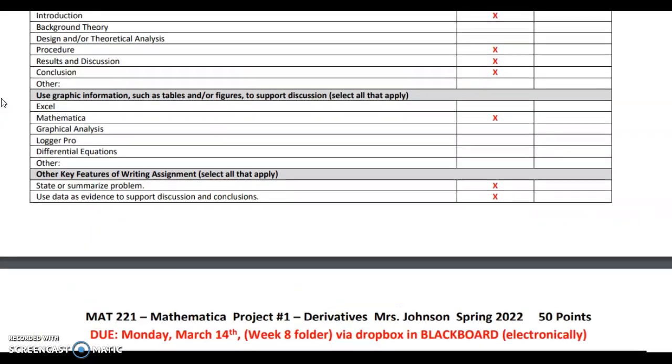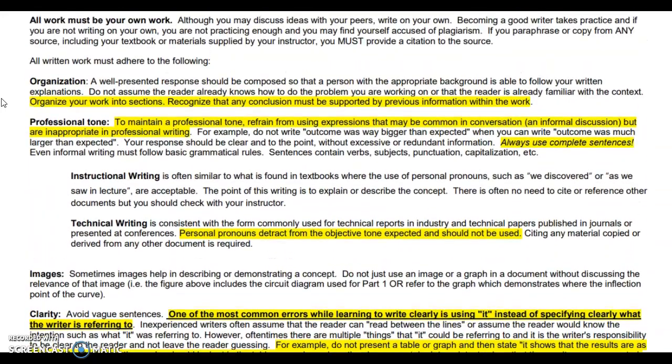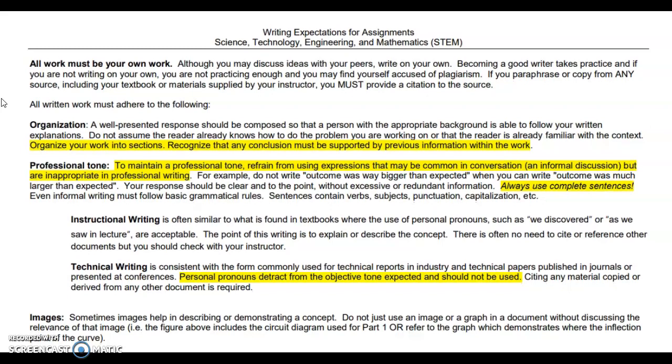I just want to go back to this beginning part. This, by the way, was a set of standards that 27 science, technology, engineering, and math faculty came together several years ago and came up with, a checklist about how we do writing in STEM, or writing with technical type documents, or engineering, science, math, and technology type documents. This is different than an English paper that you would write, where there's a lot of prose. I'm not going to read this to you, but please read it all through so you understand what I'm looking for here.